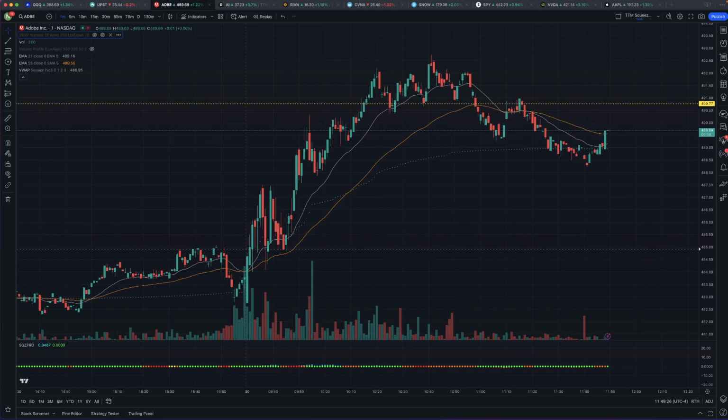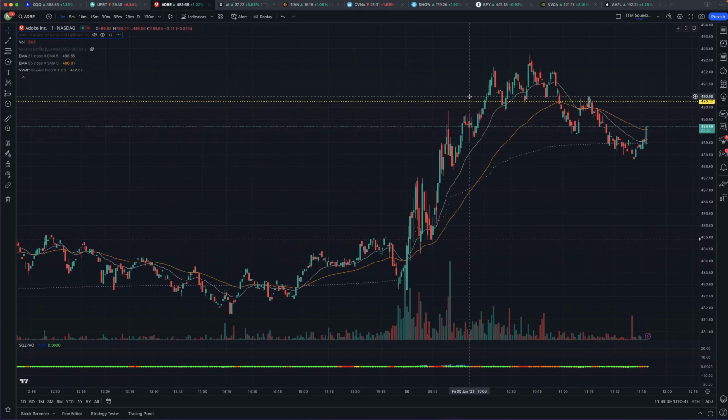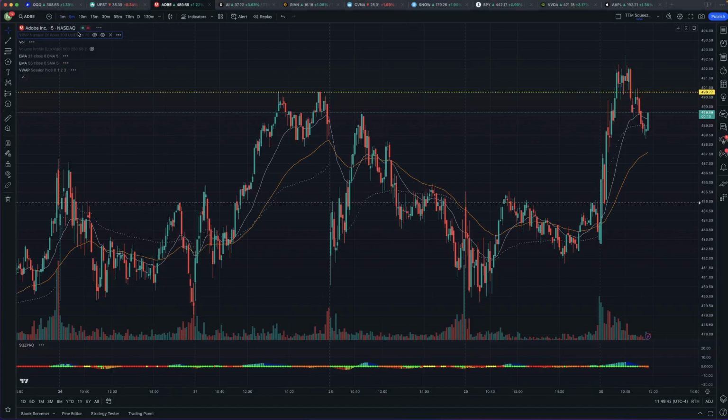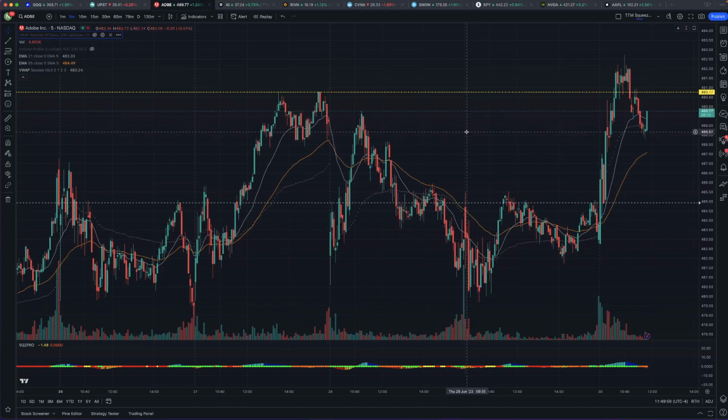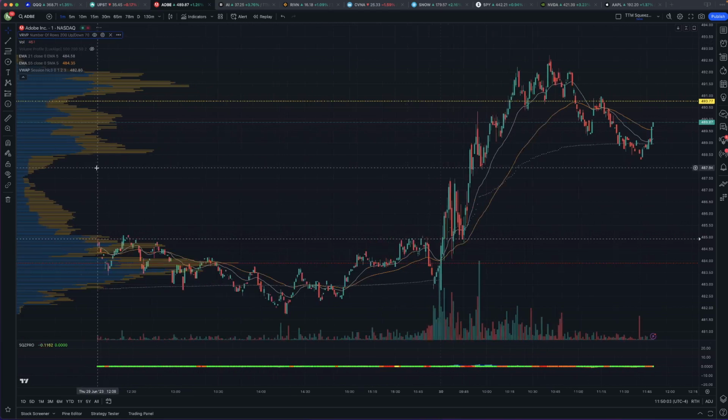Yeah, I'll look at stuff here in a second. So you can play these breakouts, but really look for these retests. They're kind of important, and you can play off of them. Now Adobe, this was a false breakout today. It gave it its best shot, and then it came back into the pattern, right? That doesn't mean it's not going to go. I mean, it's bouncing off that VWAP area now, right? But it now has resistance back here again at 490.75, and we're back into the pattern.